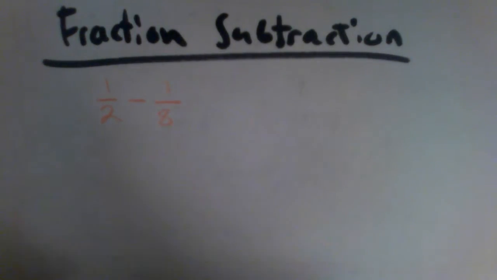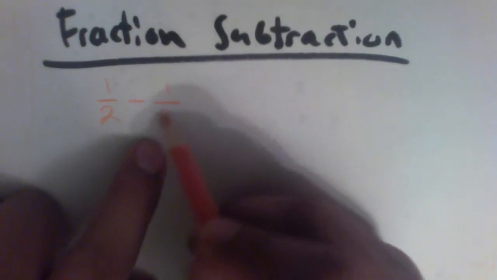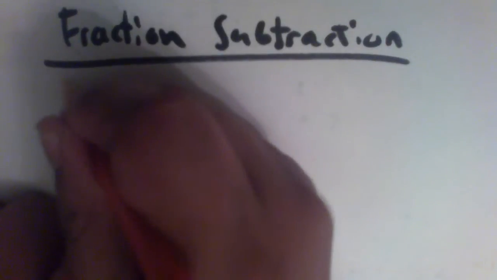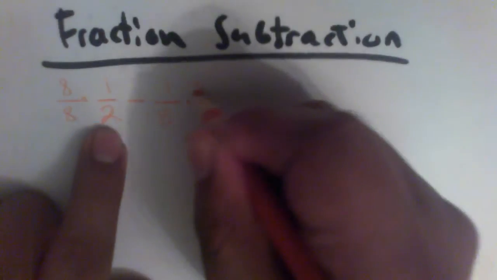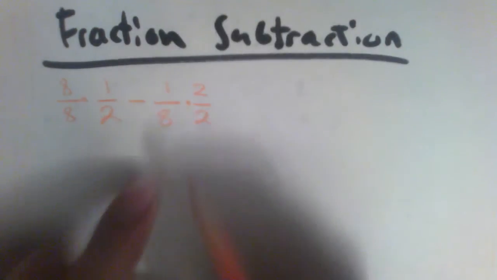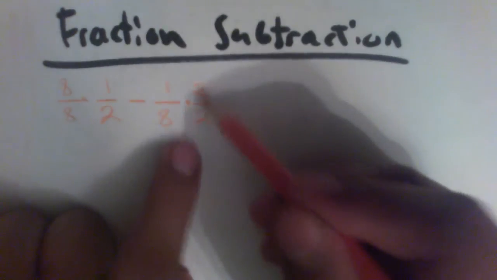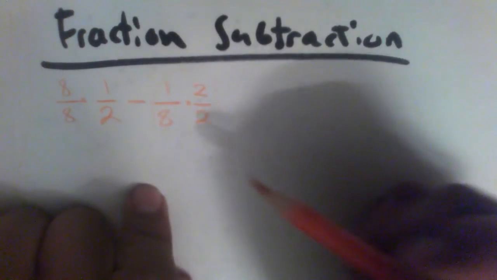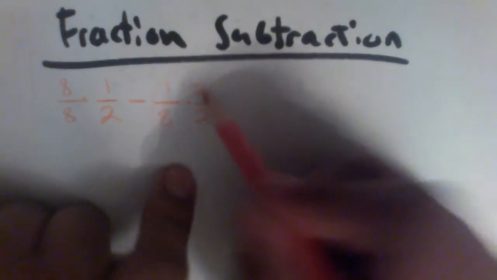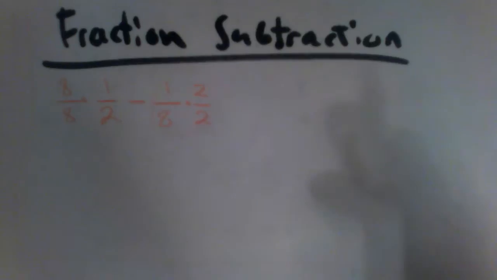So right here, this 8, what we can do is get this 8 and multiply it to the numerator and to the denominator. We can get this 2 and multiply it to the numerator and to the denominator of this fraction. And the reason we can do this is because, well, what's 2 over 2? Well, that's 1, right? So we're not actually changing the value of this. If you just multiplied it by 2, then you would be changing the value. But if you multiply by 2 over 2, which is 1, well, anything times 1 is itself, so you don't change its value. So let's do this.